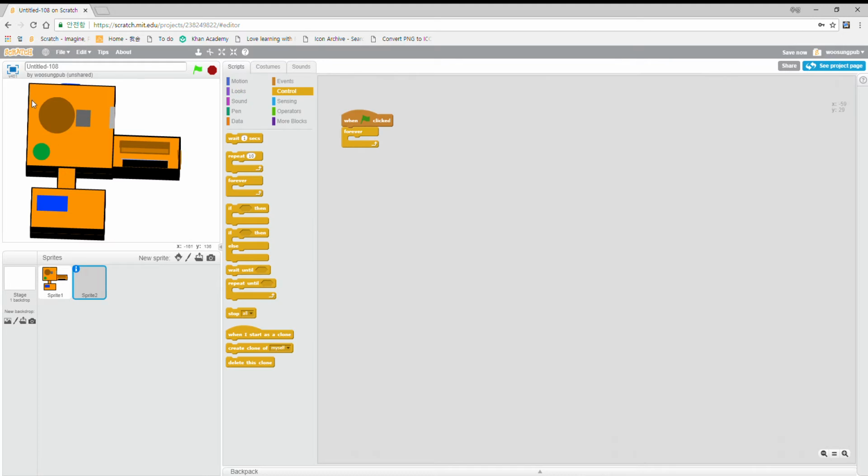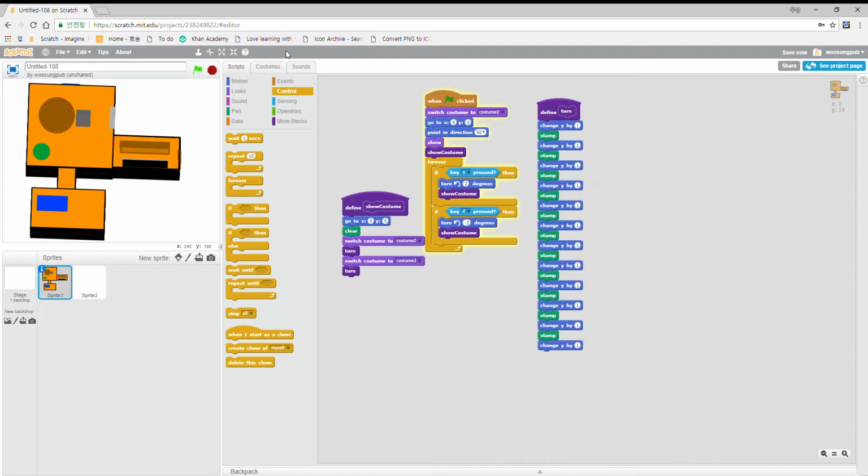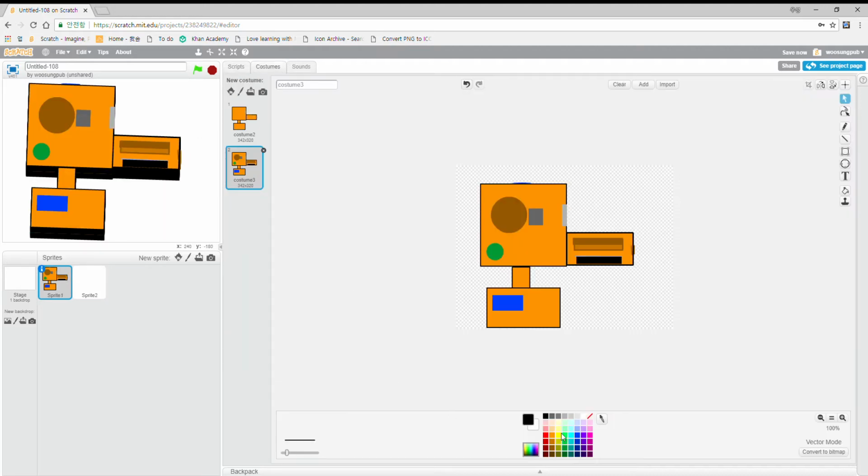Okay, so if you click one of the furniture in the room, so forever, so we have to make all the furniture different colors. Or maybe the darkest here.